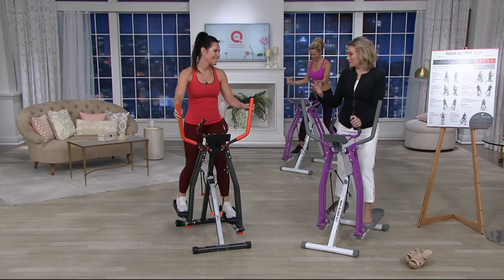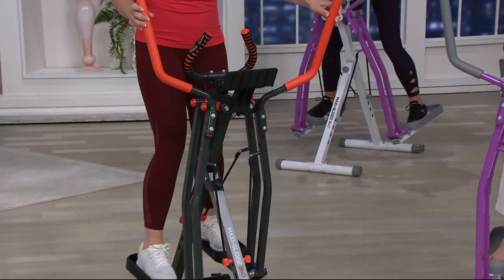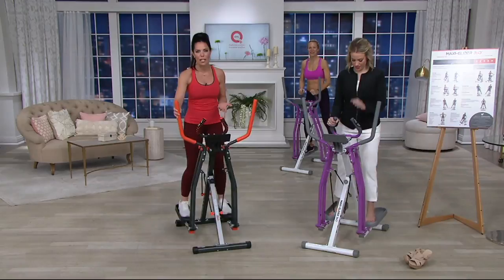Right. So what you brought us here is really cool because it's so low impact. But it's a 360, like a total body machine. Yes. Well, the Maxi-Glider 360 is brand new to QVC. We've only featured it once before. And let me tell you, what is so unique about the Maxi-Glider 360 is that you still get your cardio, your strength training, but you're really toning your muscles in a very low impact way. It's for all levels.